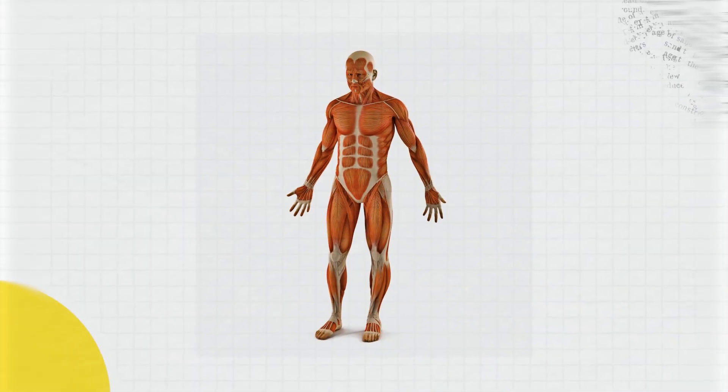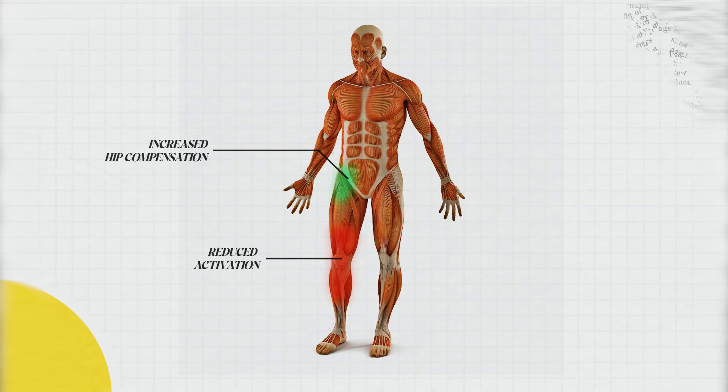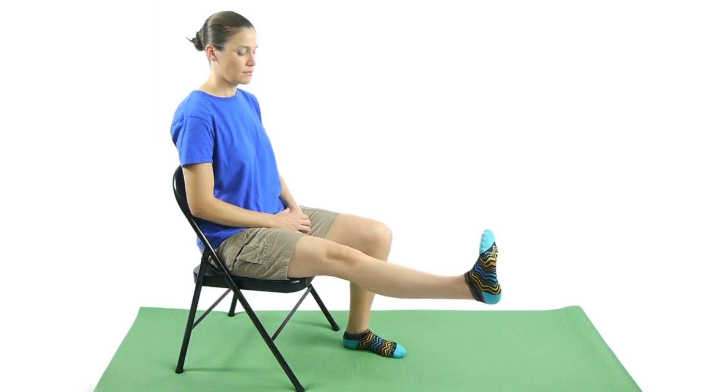You might be saying, John, I can get my quads strong with leg presses, squats, lunges, right? Which is partially true. But here's the problem — the body is a master compensator. After ACL surgery, it will do everything it can to take stress off of your surgical knee and your quad. Research shows that your body will use your hip muscles at the expense of your quads to move the weight, even when form looks good visually. So yes, of course, we need to be including things like squats, leg presses, step ups, and lunges in our ACL recovery — absolutely. We just need to understand the limitations and how to coach these movements correctly, which an ACL specialist will be able to do for you. With the knee extension exercise specifically, especially if performed one leg at a time, it will force the surgical quad to work hard. There is absolutely nowhere for it to run, nowhere for it to hide. It truly isolates the quad.